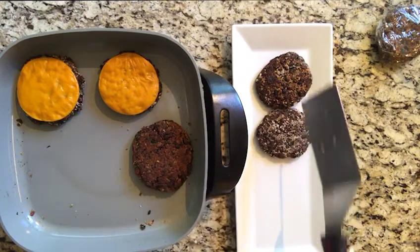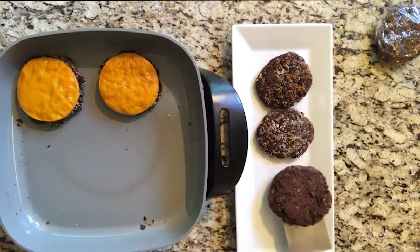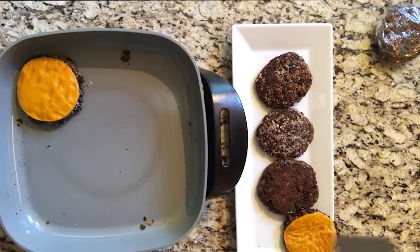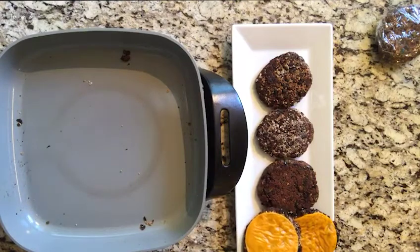So these right here have breadcrumbs on them. This one doesn't. I actually kind of like the way it looks without it. And we added cheese, vegan cheddar. We did put the lid on top just to help melt, because y'all know how vegan cheese is. It doesn't melt like regular cheese. So now we're going to go ahead and assemble it.